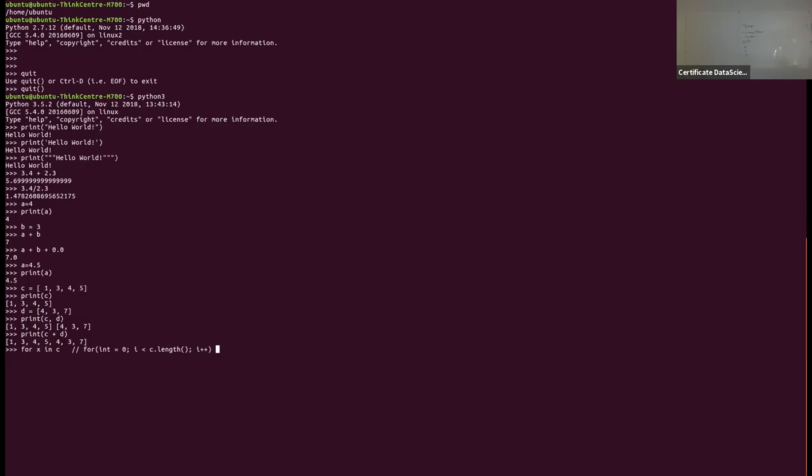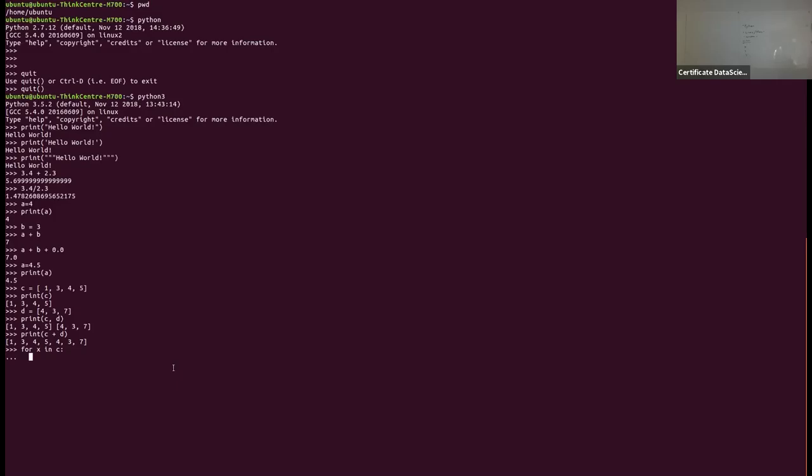Something like that you would do, and then parentheses. Here you do not do that. Instead of parentheses, to show that it's a for block, you have to put a colon and indentation. I'll show you what it means. When you do X in C, it will take one element at a time from the array C: 1, 3, 4, 5. Because it's a for loop and Python doesn't use parentheses, you put a colon. Then there is an ellipsis to show that it's a for block. So you indent it. You can put any number of indentations, but at least one, to mean that everything is lined up under the for block. Make sure the for line ends with a colon, a very common error you will see.